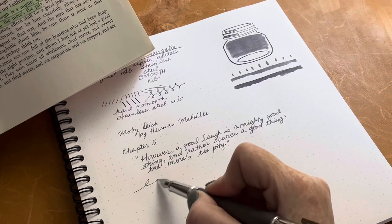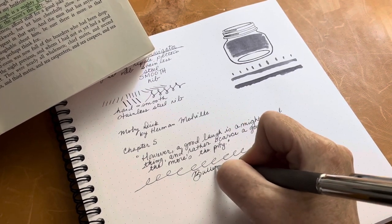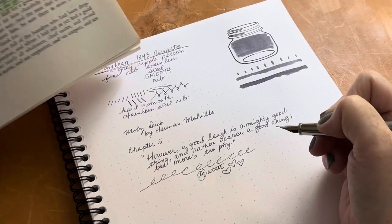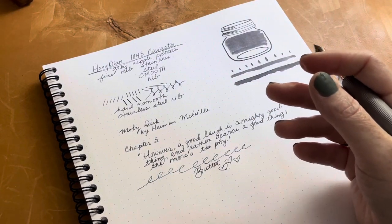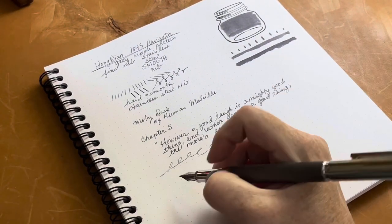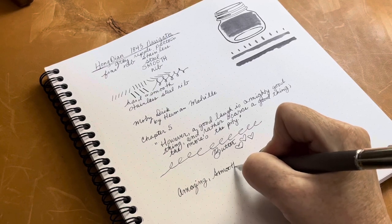This is so smooth. Oh, this feels like butter. I can see myself writing with this and then refilling it and writing with it and refilling it. Oh, I just lost some of my notes on my book. Holy moly. This pen, and I'm sure the ink has something to do with it, but this pen is amazing. Smooth.